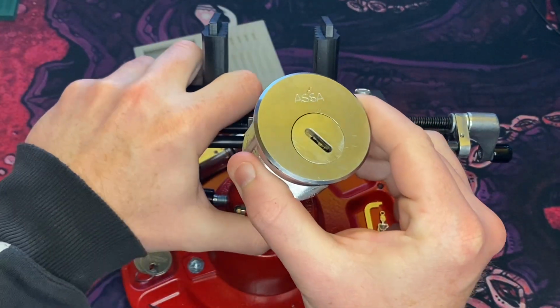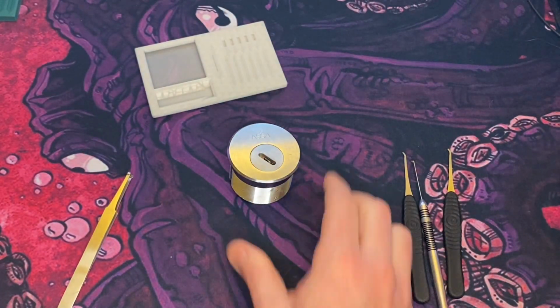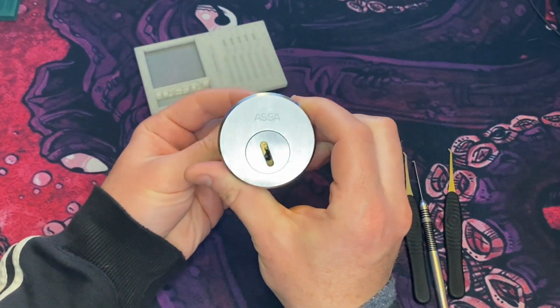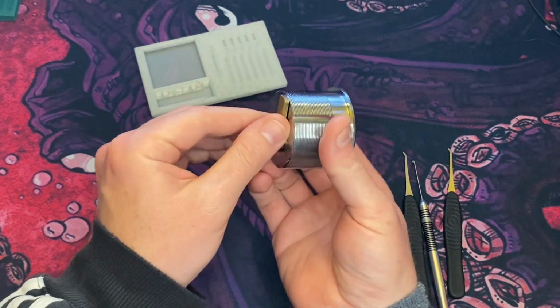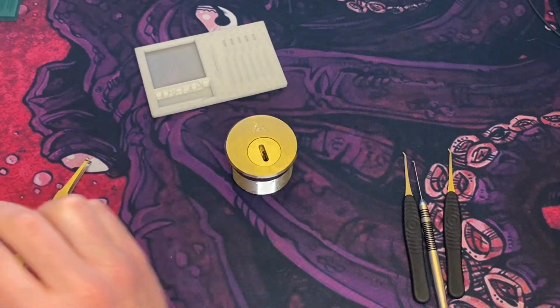You can see how massive this thing is. I'm just going to manipulate the cam here so that you can see that it's open. It's got this ridiculously long tailpiece. And locked back up. Okay.